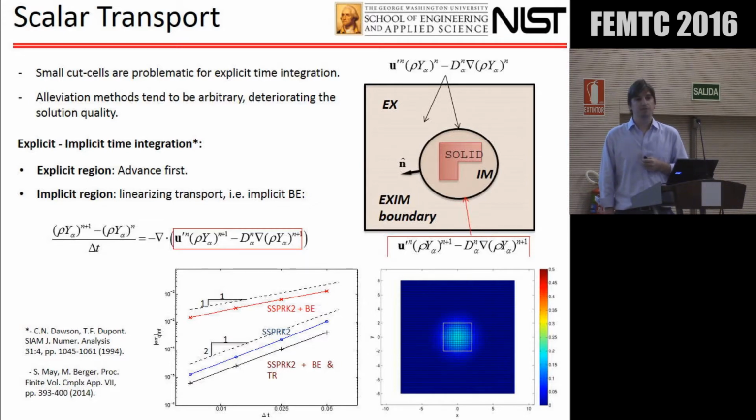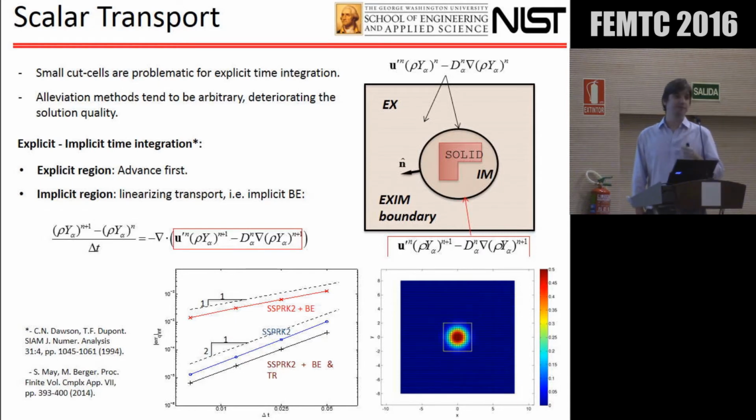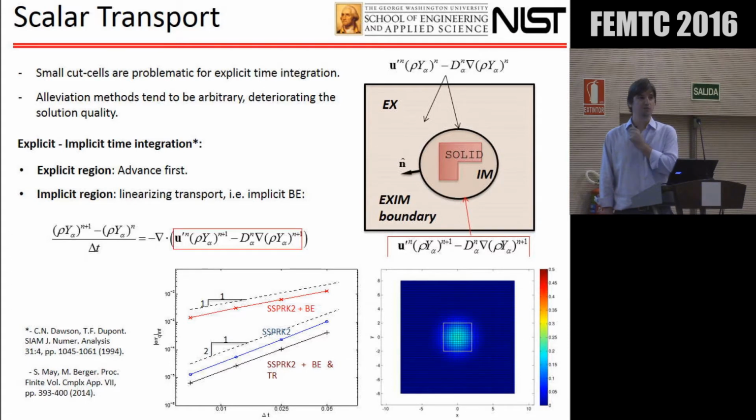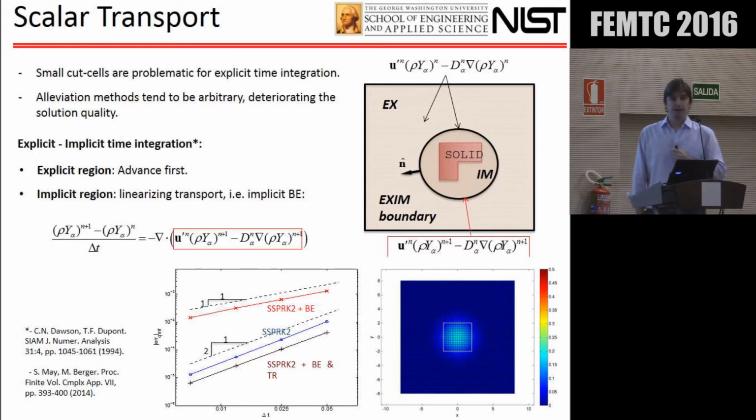That is because when you integrate these equations in what's called an explicit form, there are stability constraints that have to be met. And the finer the grid, the smaller the time step. Now, if you have very small cells because of this method, you have to deal with them. This is what's called, in cut cell methods, the small cell problem.